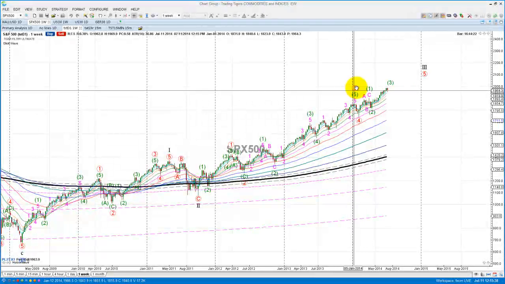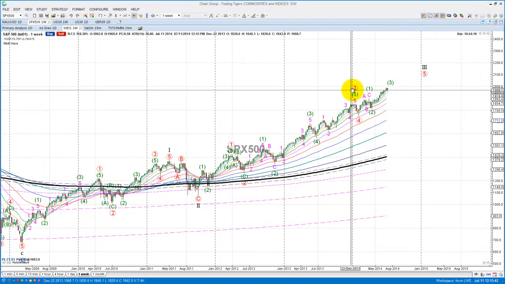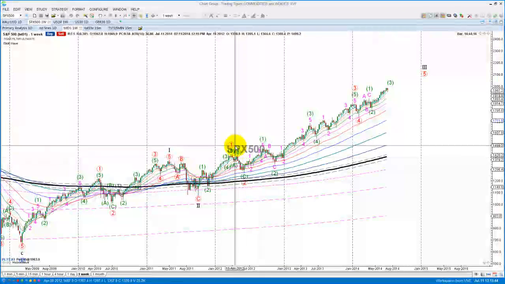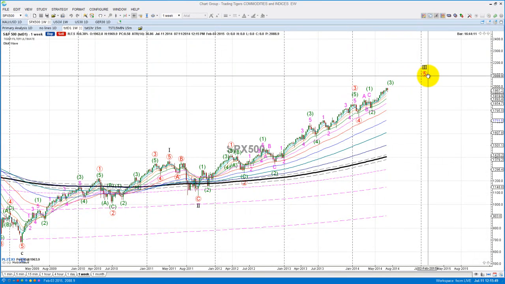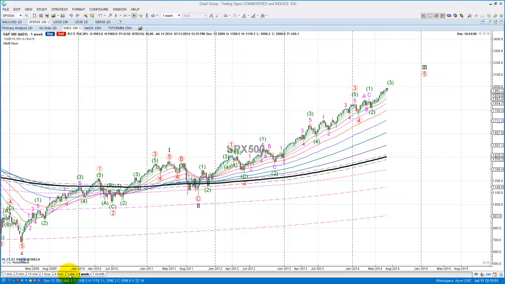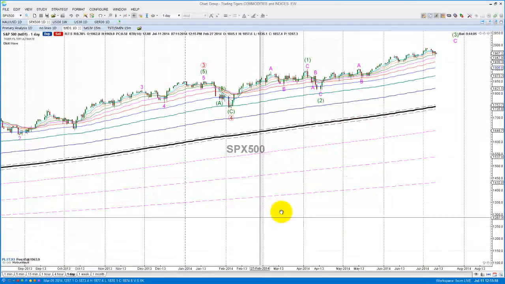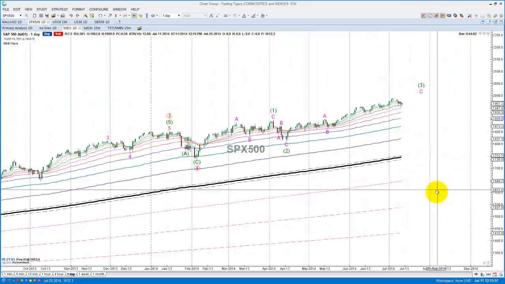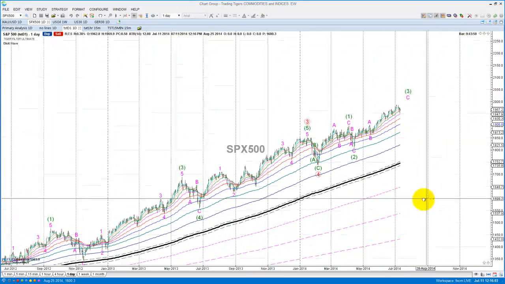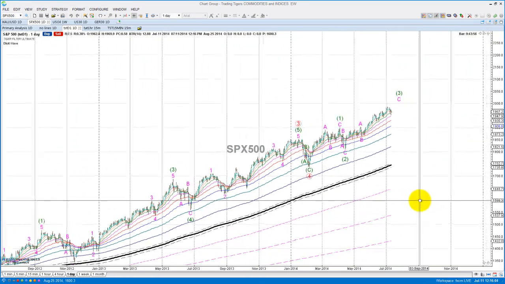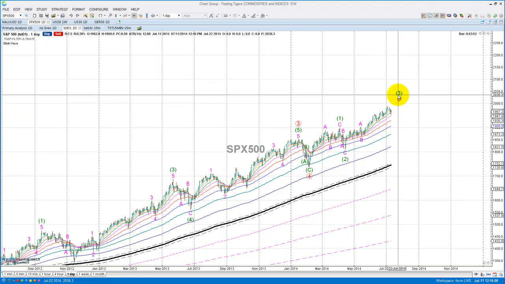And then if we look, breaking that down, we can see the primary waves of red and in circles. There's 1, 2, 3, 4, 5. We'll knock it down to the daily so you can actually see exactly where we're looking at this. And there we go. Now we can look more deeply into the intermediate, being in green in brackets, 1, 2, 3.